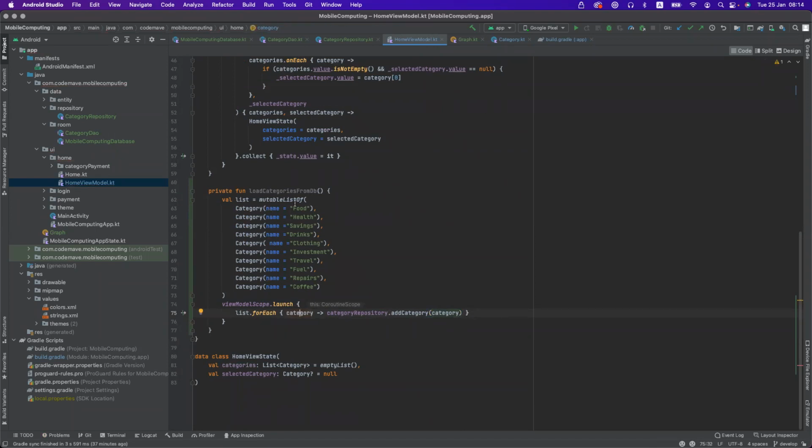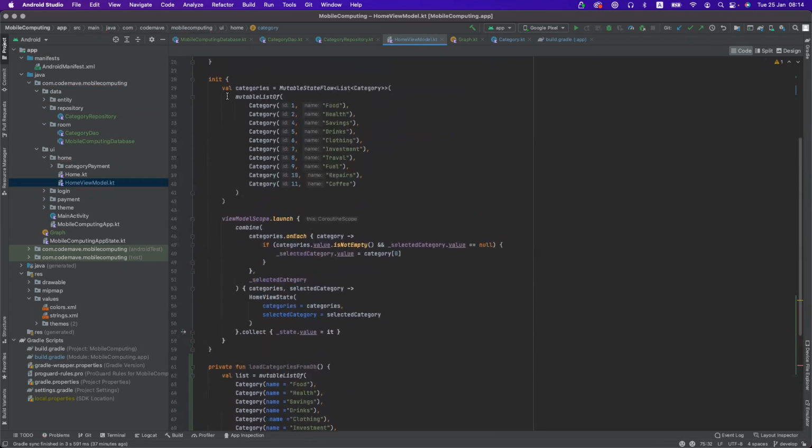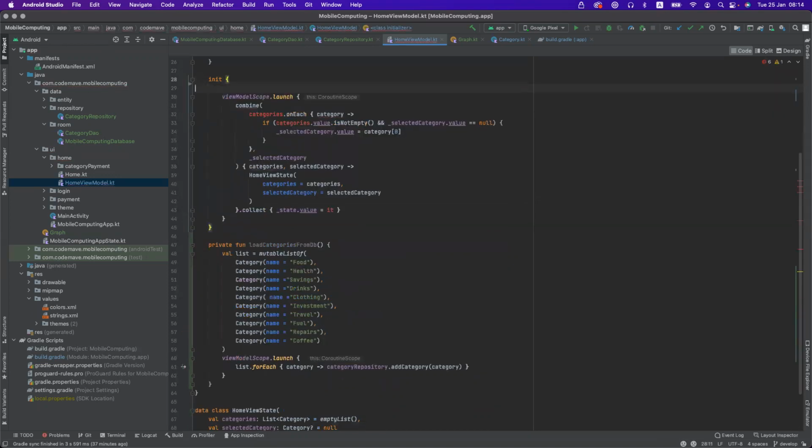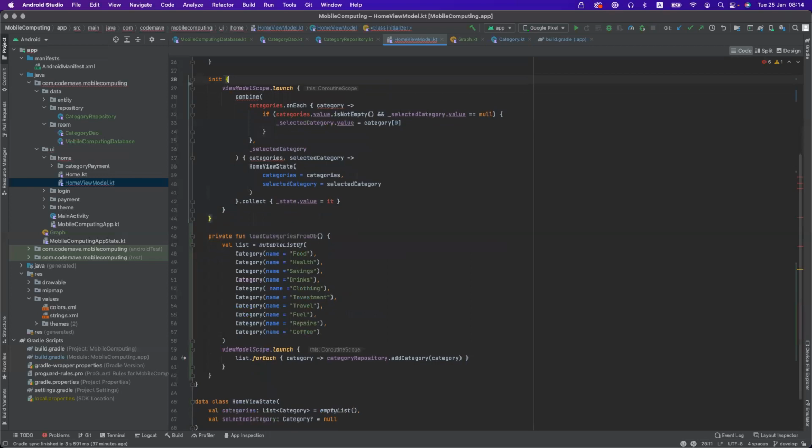All right. So we are going to be calling this function inside our initialization function. So we can remove all this. And of course, since we have removed the category, we're going to have an issue here.